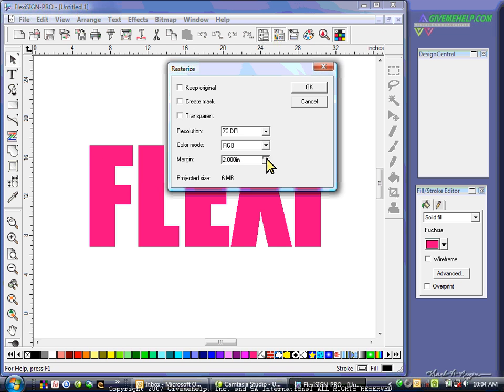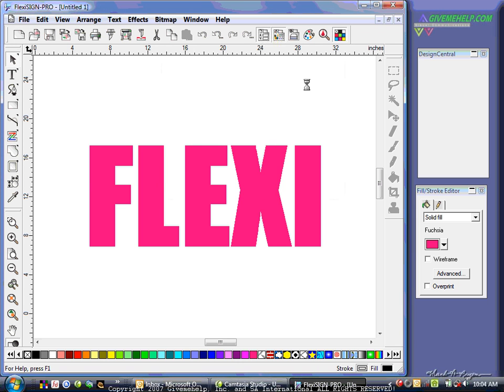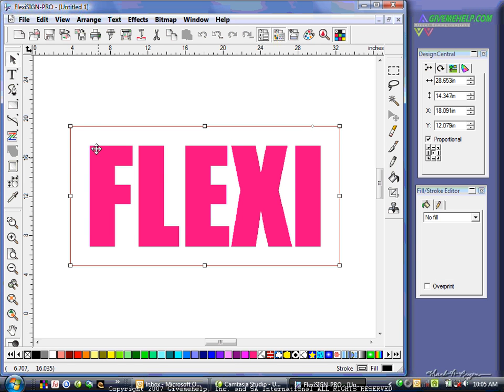It depends on the size of your graphic. You make it anything you want. And again, just keep in mind our projected size here. Let's click OK on that, and it's going to convert that vector artwork into a bitmap. Now you can see there's the lettering, that's a bitmap, and there's this extra white space around the edges, in my case a couple of inches.